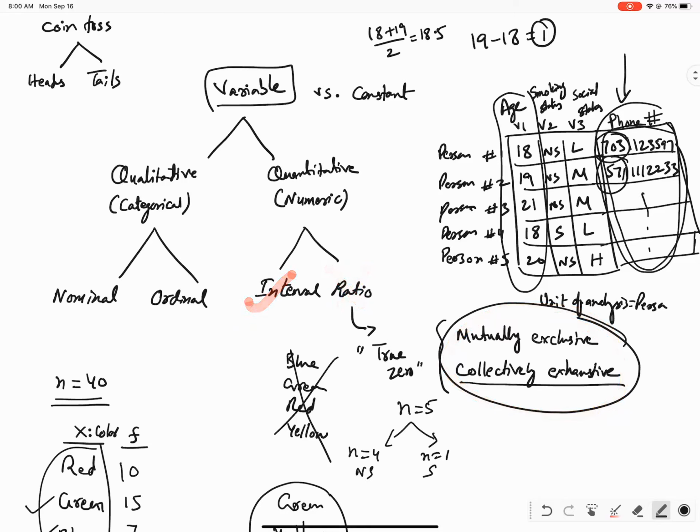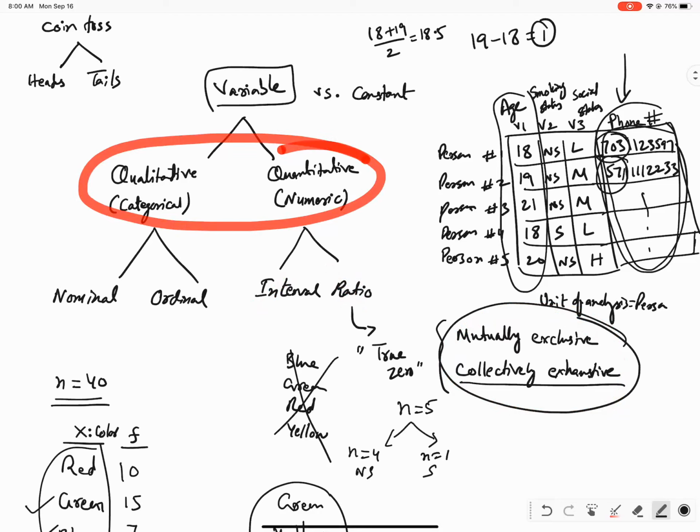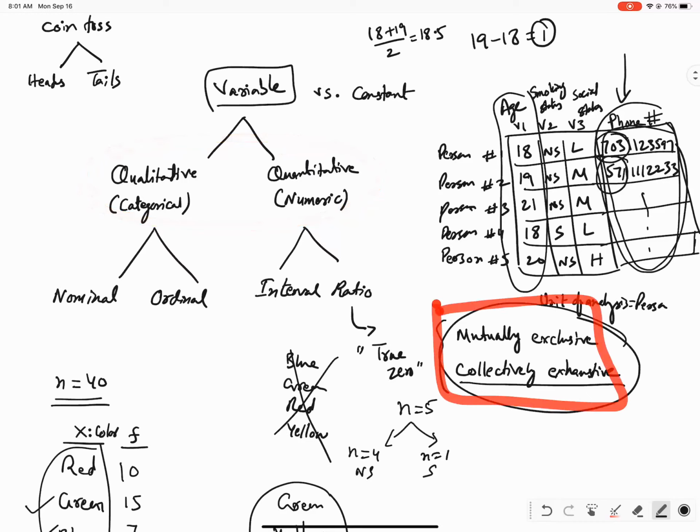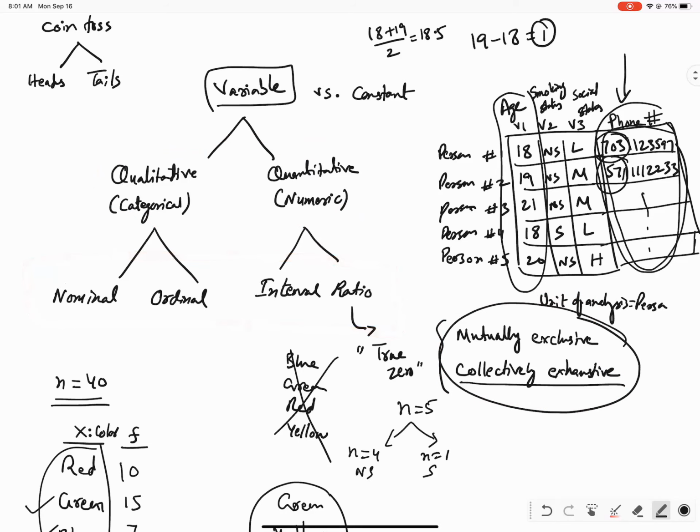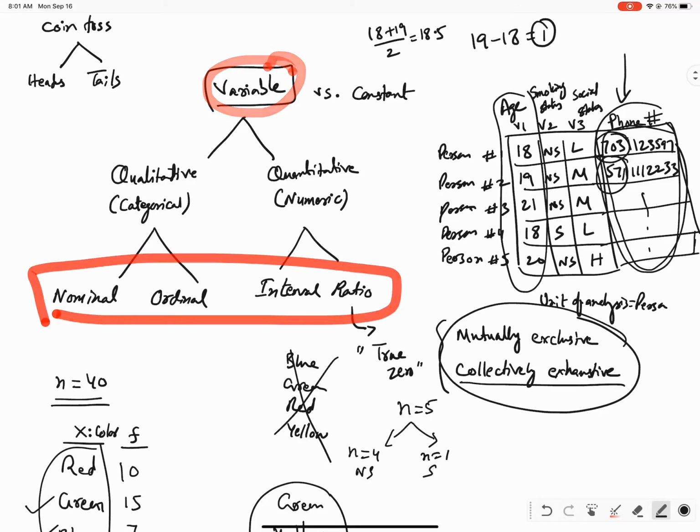These are subtypes of numeric variables. Just like qualitative and quantitative variables are mutually exclusive and collectively exhaustive, these two properties also apply to all four subtypes of variables that we have seen so far. Any variable that you come across is either nominal or ordinal or interval or ratio. It can't be more than one at the same time, and it has to be one of these because there is no fifth type of variable in this list. Any variable that you come across eventually will be one of these four types of variables.